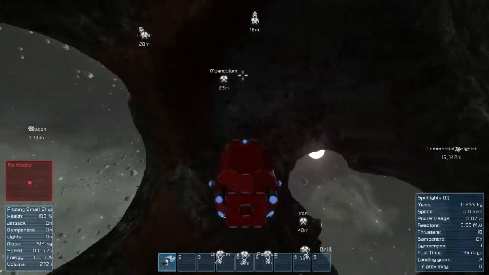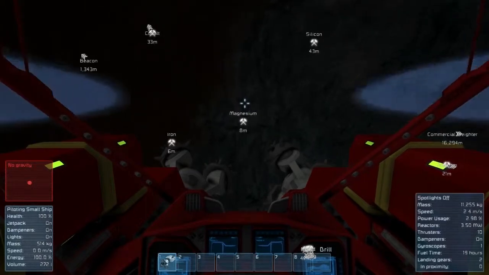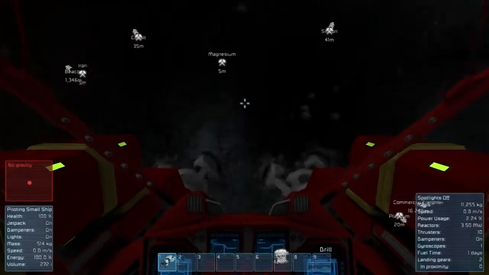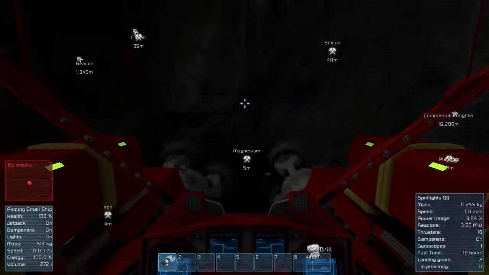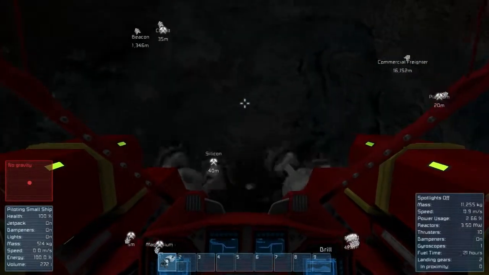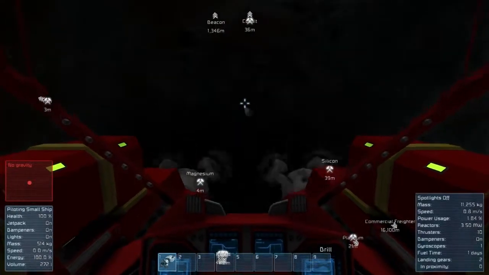All right, so it's saying magnesium there, but it's 23 meters away. What happens if I get close? Is it just on the other side of this place? No, it's right underneath the rock here. And I really like the ship-mounted drills, because they're just so easy to use. I don't have to hold T, I don't have to chase down floating rocks or anything like that. I can just drill. And it fills the drills in the internal inventory, and it's getting kind of dark.